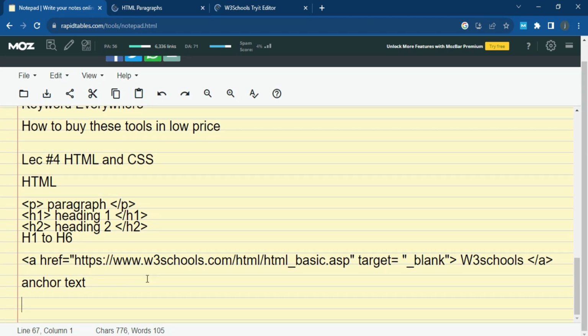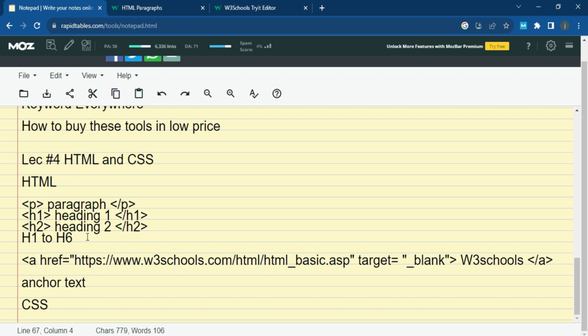Now move to the CSS. So what is the CSS? Viewers, basically in HTML we have the basic structure of a website. In CSS we do all the styling, or you can say we do the makeup of the website. We make it as beautiful as possible, and more friendly for the users.